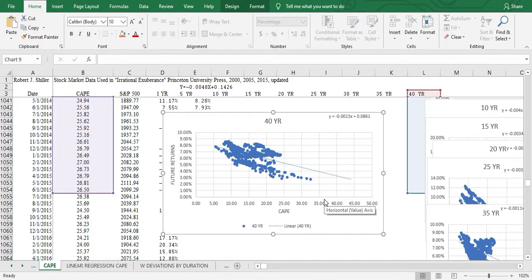Notice the linear line of fit goes right through the middle of the cluster. While the residuals aren't super tight, I can at least agree that directionally the CAPE ratio would be indicative of future returns given a 40-year hold in this example. To further illustrate the 1 year through 40-year holds, let's look at a table.